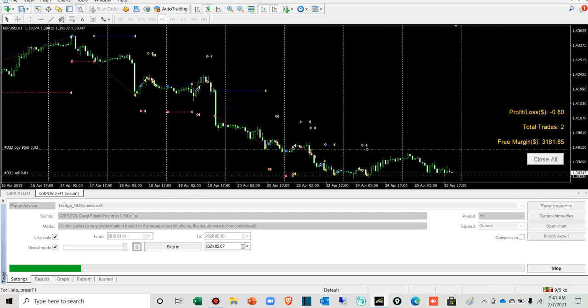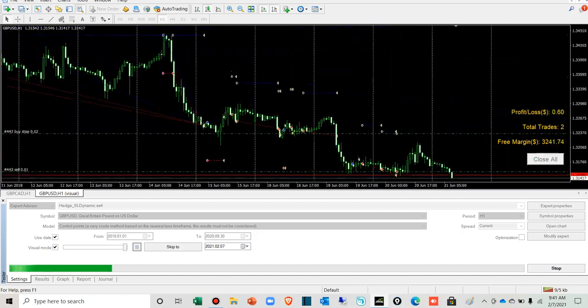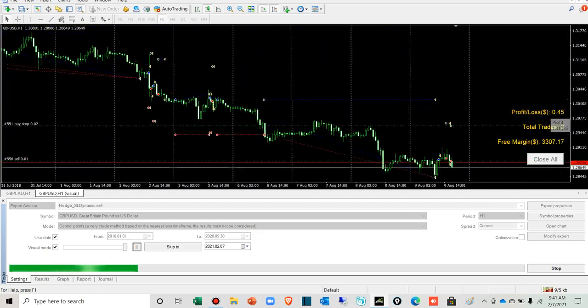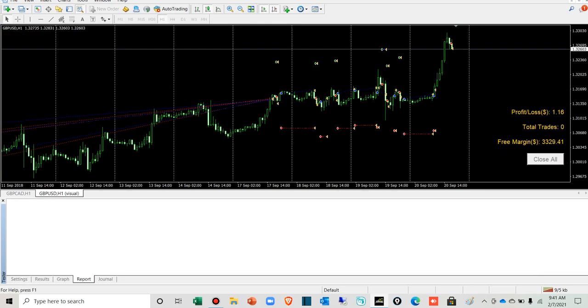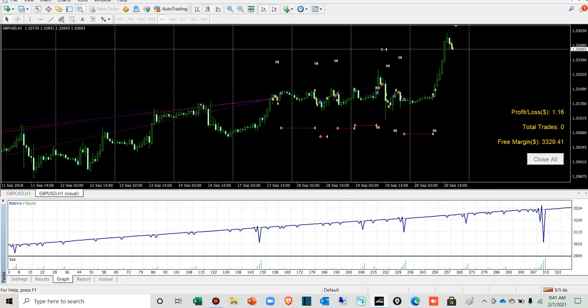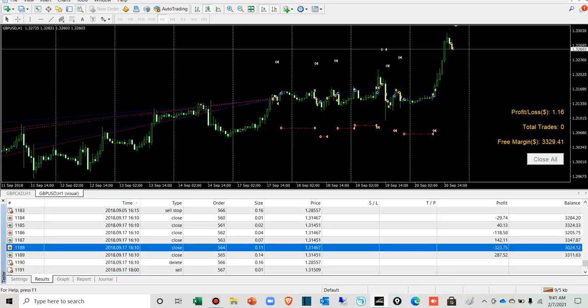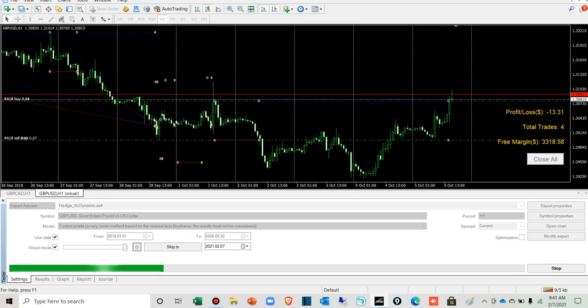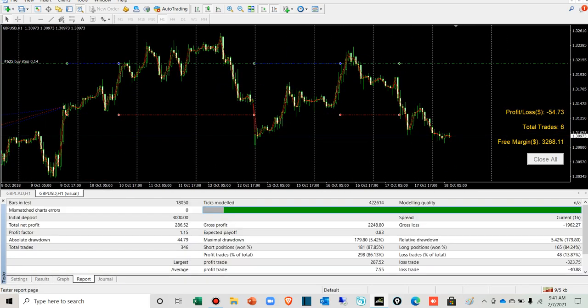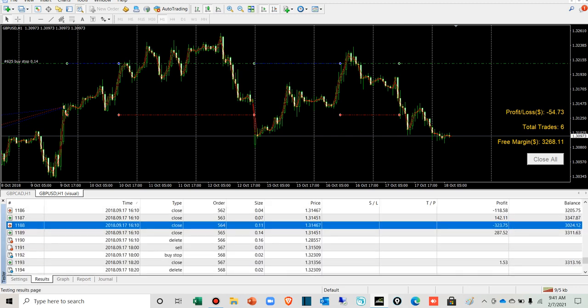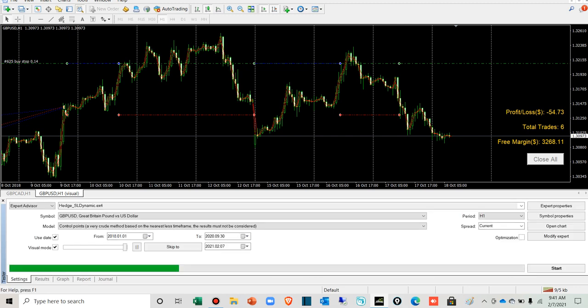You can see here, notice the drawdown is very minimal, and you can see how it works. If I put a stop and see the drawdown, it's 5% out of 3,000, and that's what I like. Okay guys, this is how it works. So hopefully you understand how powerful this is, and I love using it.